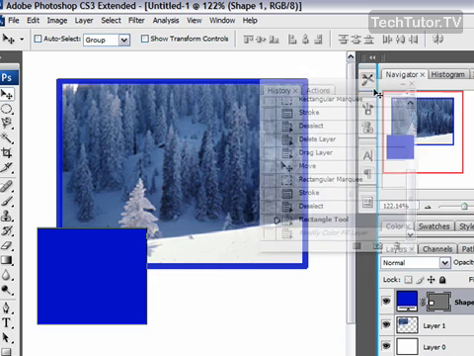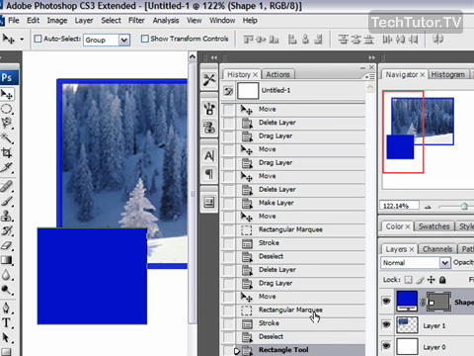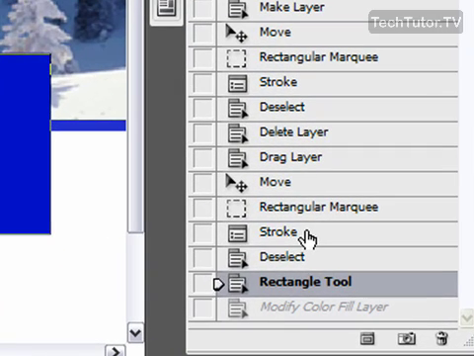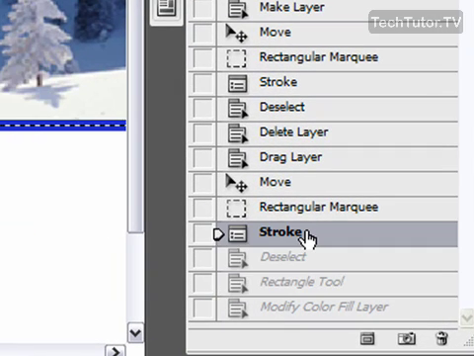Now at the bottom is going to be your most recent commands, and at the top is your last command saved from the very beginning. So in order to return to a certain state, you can go ahead and click on that, and it's going to take away all of those last actions and take you back to when you just had your stroke.